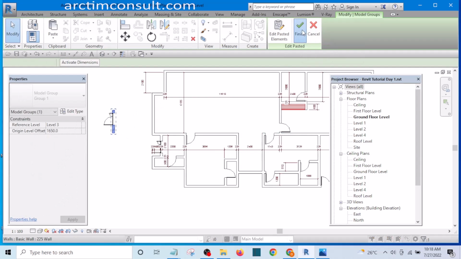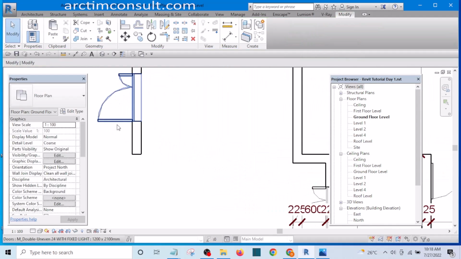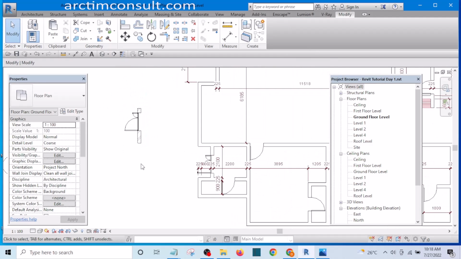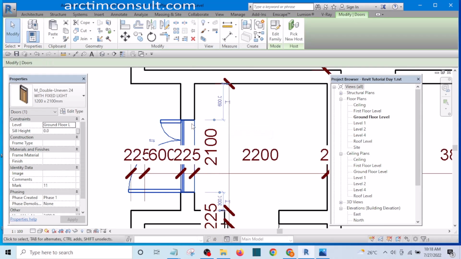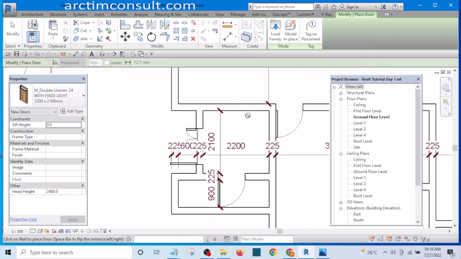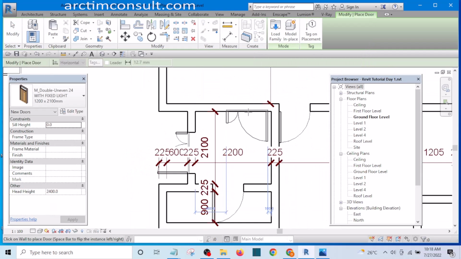Bam, you can see the door has come along with it. So these are two ways you can move a family that has to do with a host from one project to another project. Okay, now let's select this door and select create similar and place that door here.